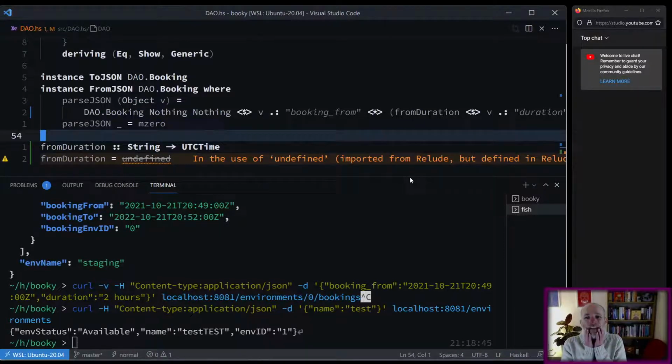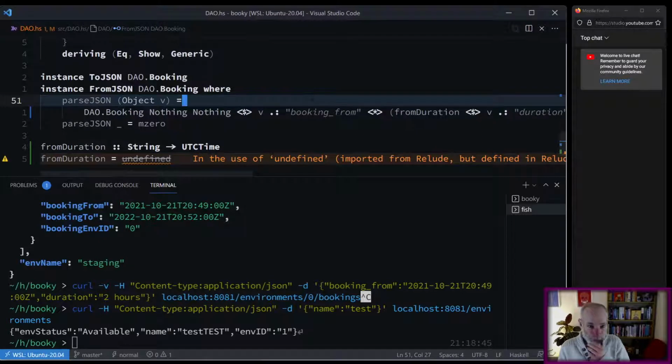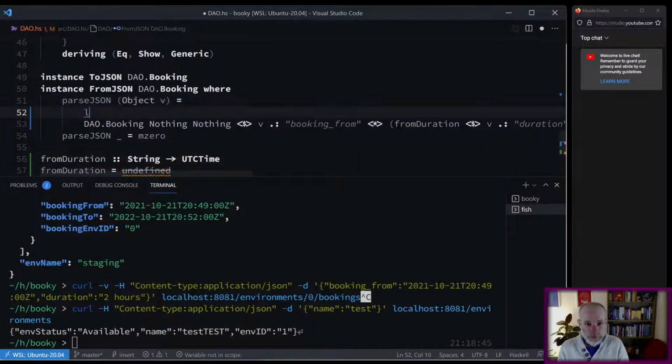Okay, so how do we do this from duration thing? It's tricky because we don't know the start time. In fact, we maybe need to pull this out. It's going to be a bit more complicated.